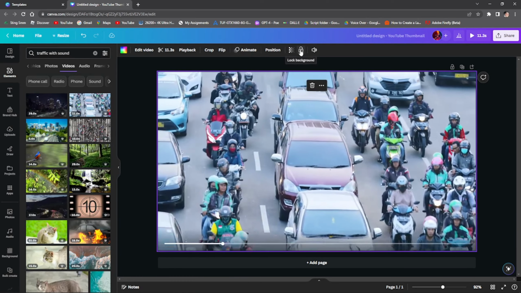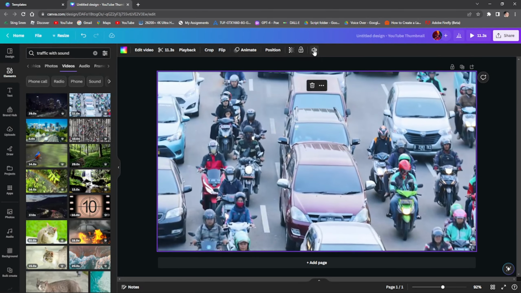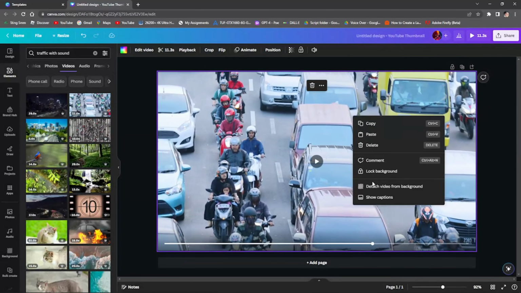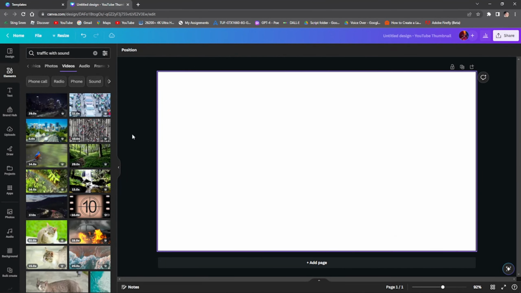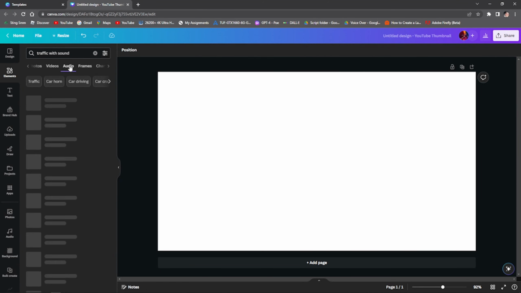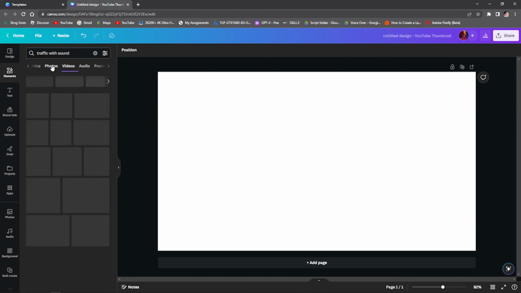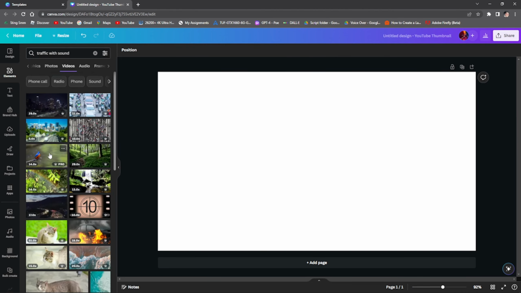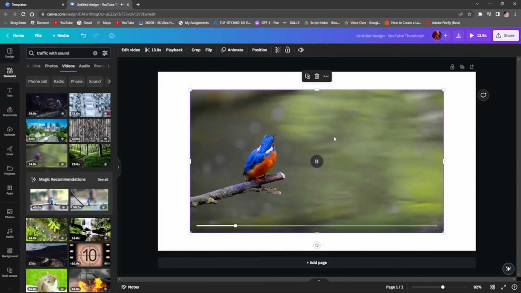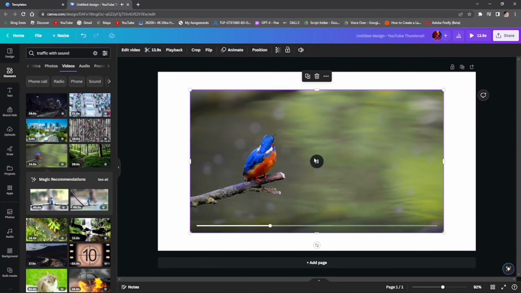This one right here has no sound, but let's find one with sounds. So here. As you can see, this one has a sound right here.